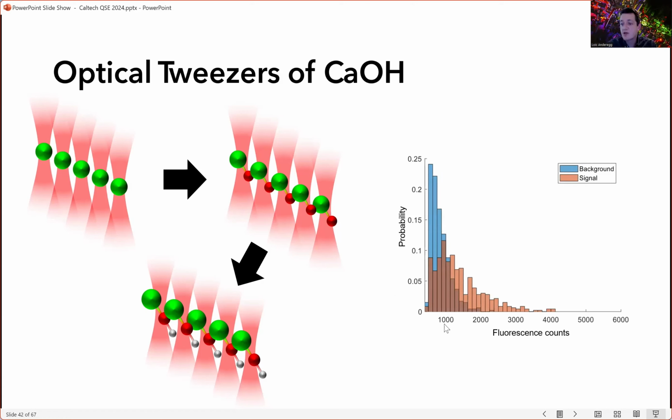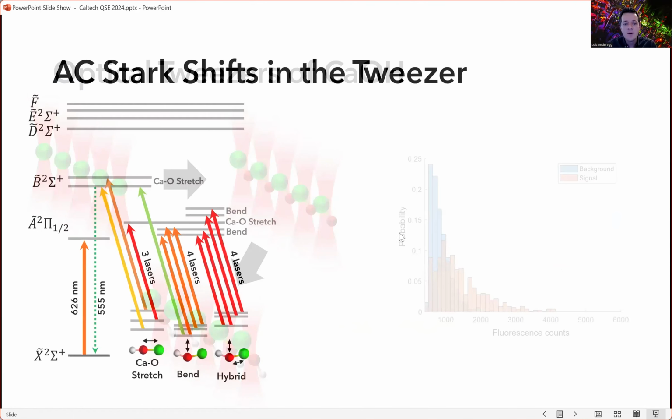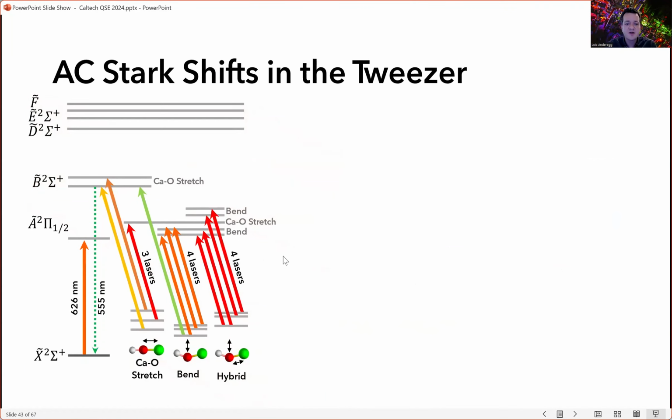When we initially searched for these optical tweezer arrays, our histograms looked something like this. This is, of course, very different from the histograms I showed you earlier that very clearly distinguished one molecule from 0 molecules. And here you can see that something's clearly not going well. What happened here can be shown in this image over here. These are all of the laser cooling transitions I mentioned earlier. What I did not show you are all of these high-lying states.